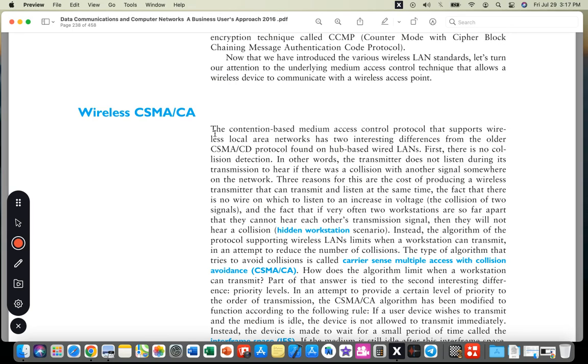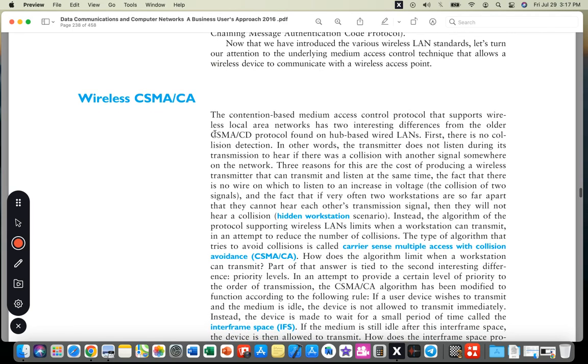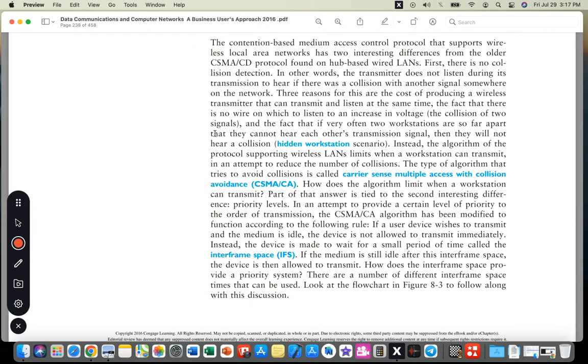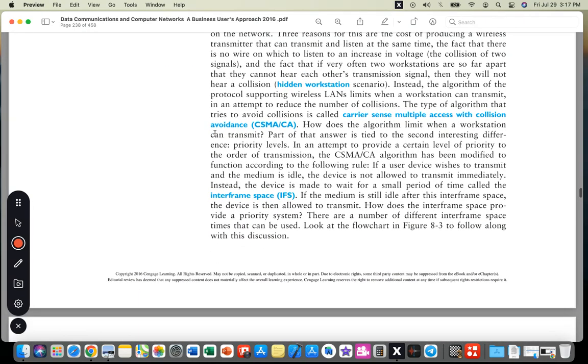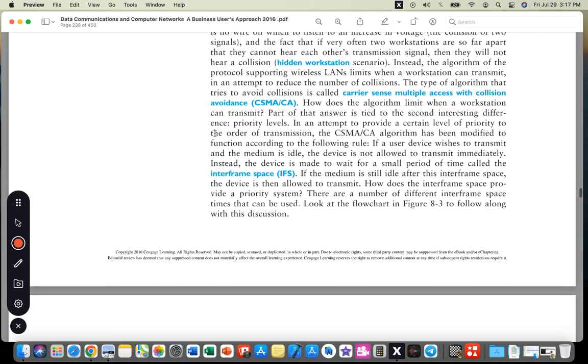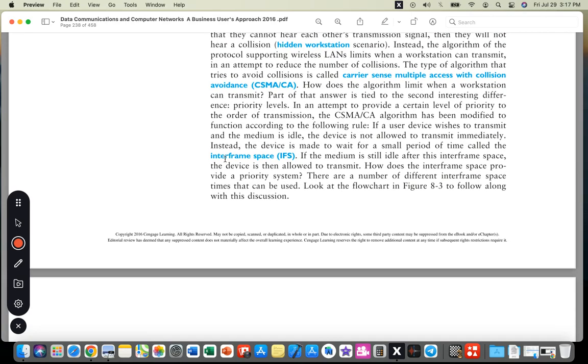We have a few terms here. The device is made to wait for a small period of time called interframe space, IFS.